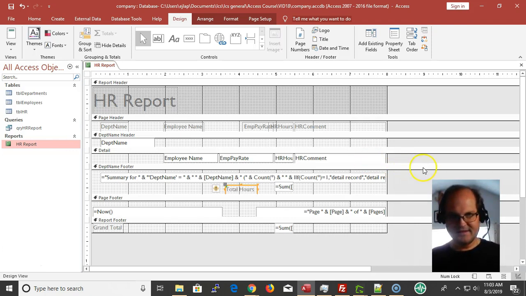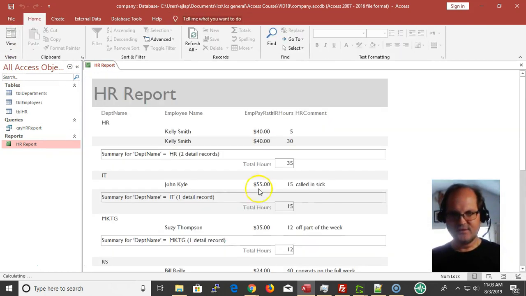Remember I said labels, if you don't type anything in them, they'll disappear. So type something in them first. And here, in this type of view, it's not like a layout view where I can see the data with the new item. I have to click out and go into view. I have to click view, and that's fine because I'm not printing it up yet. So total hours right here.